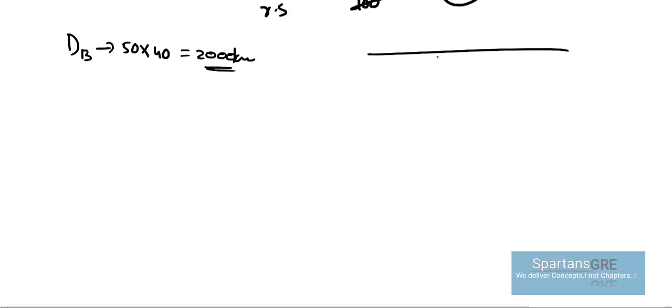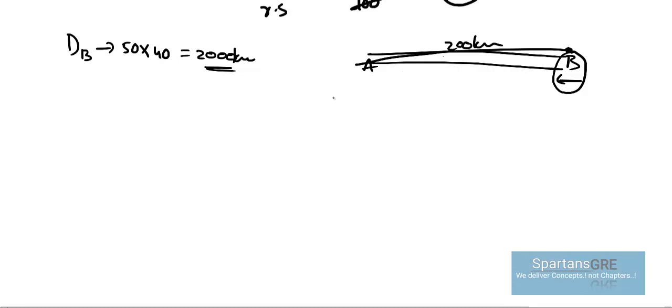2000 kilometers. If you take this timeline here, this is 200 kilometers, this is A and this is B. From B, suppose we are taking for B only, okay? This B in 50 hours, he travels 2000 kilometers. That means he travels one time, it will be 200, second time it will be 400, like that. 200 into X will give you 2000. So that means after 50 hours, he will travel 2000 kilometers.